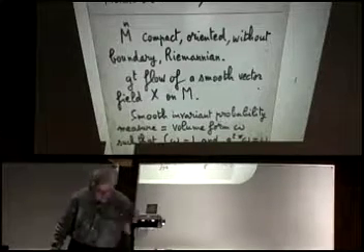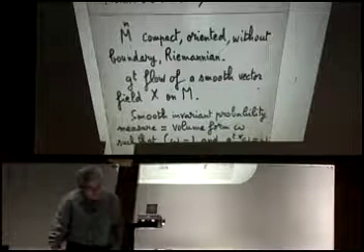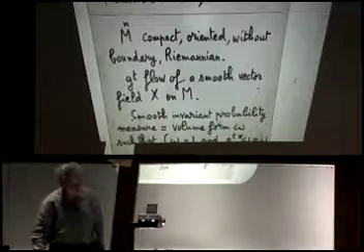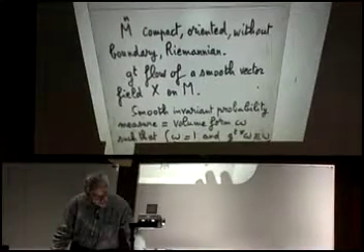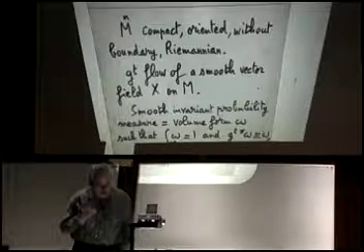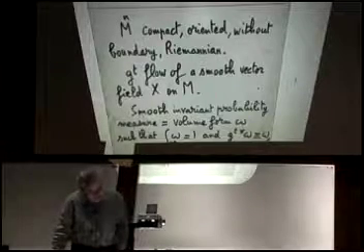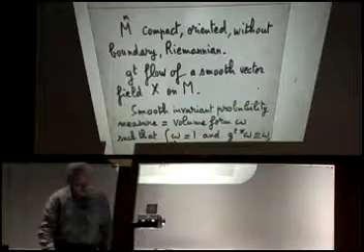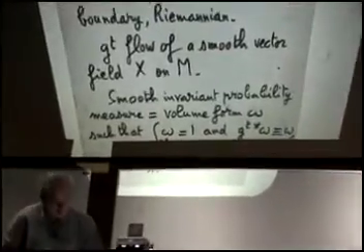But, so what was the question? You have a compact oriented manifold without boundary and a Riemannian structure on it, and you have a flow on it, which is the flow of a smooth vector field X. So you see, imagine that it has what is called a smooth invariant probability measure. That's a volume form, whose integral over the manifold is 1, or total volume is 1, and which is preserved by the flow, by any time of the flow.